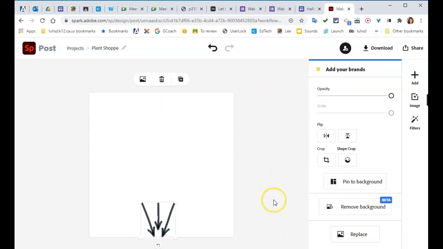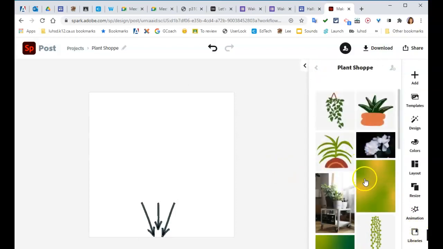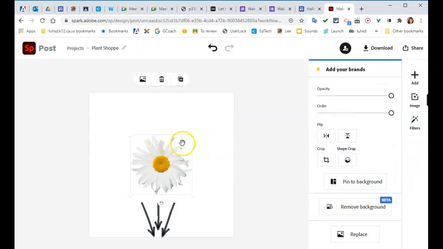Great. Again, clicking this white space. It automatically went back to Libraries, Plant Shop. Now there's some flowers here. I'm going to click on the flower, move it freely, resize it, and add it to the stems.